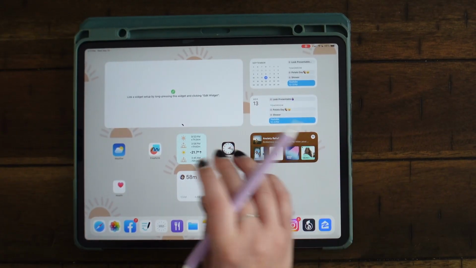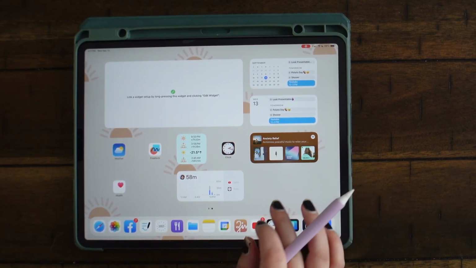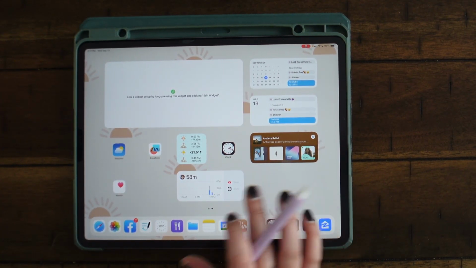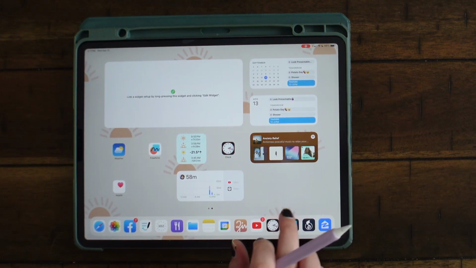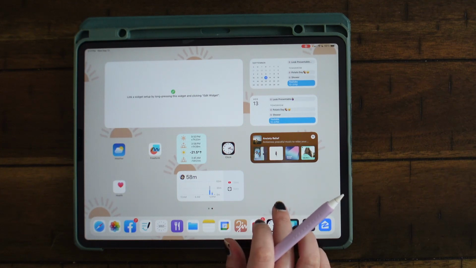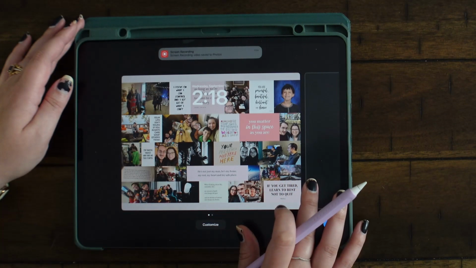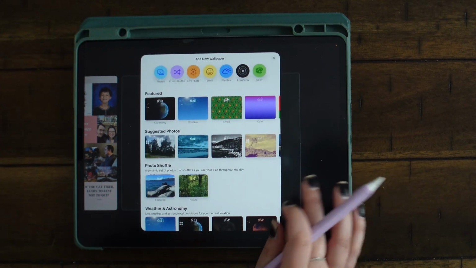So I went through last night, decided which apps and which widgets and stuff I'm going to put on my home screen. I haven't, however, decided on a background. Create a new screen here.